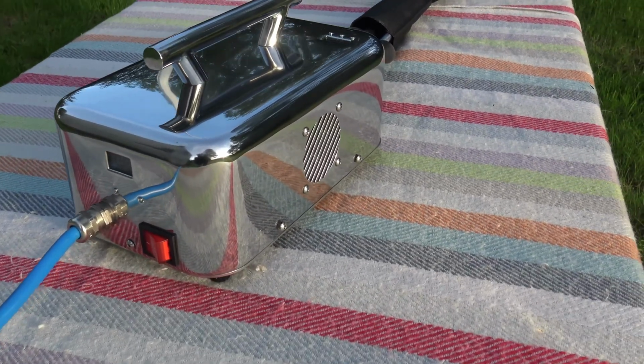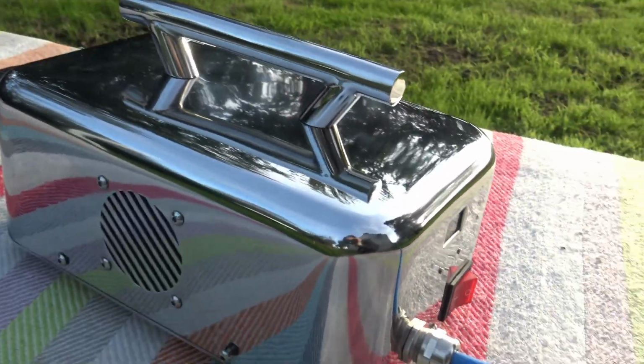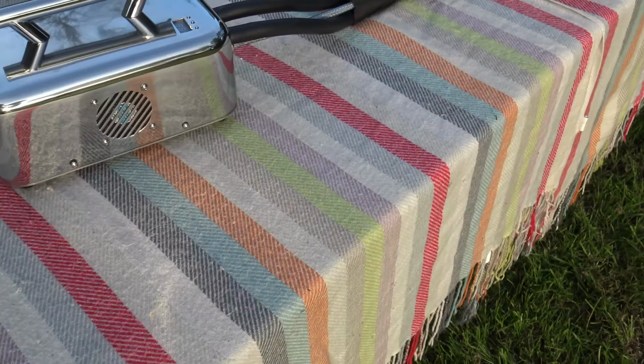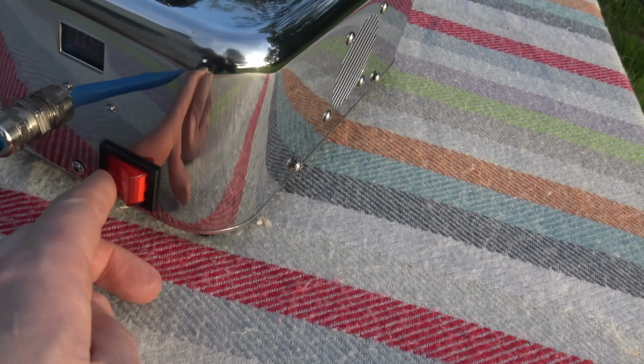This is the enclosure. So you have a cooling fan at one side and another cooling fan on the other side. They're both going opposite directions, so one's sucking and one's blowing. You have a main power switch with an LED light on it. Or sorry, it's not LED, it's just a wee bulb.